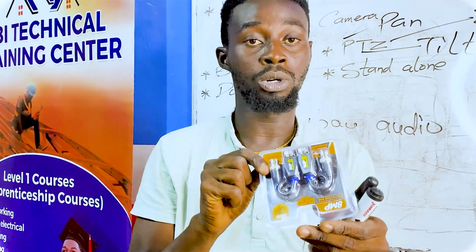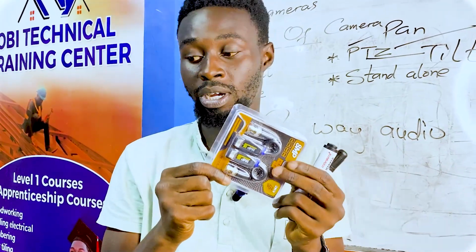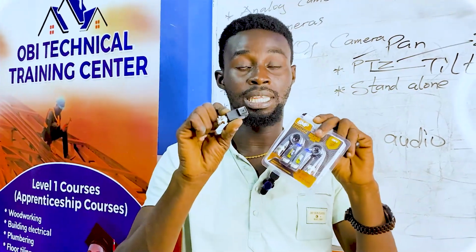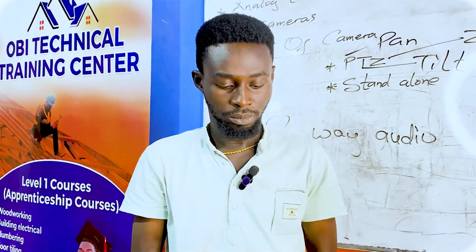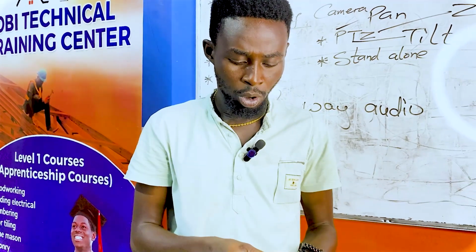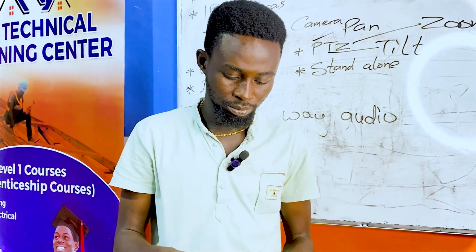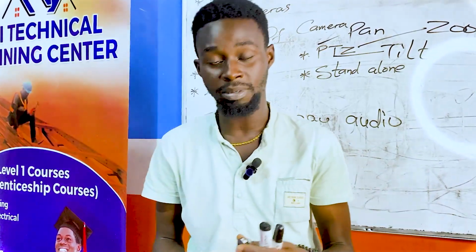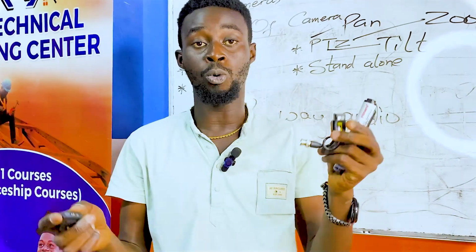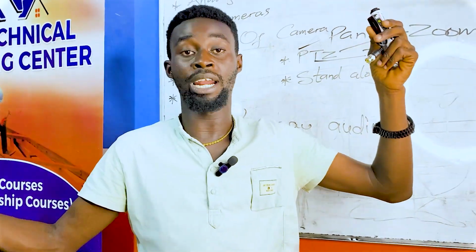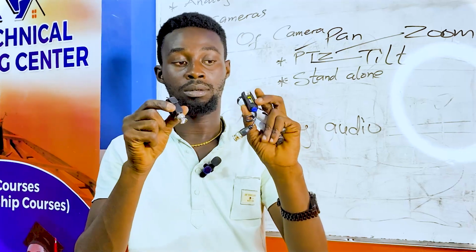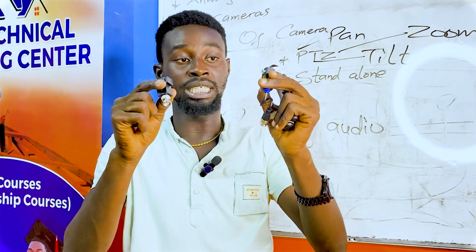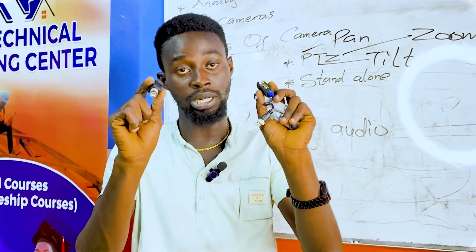Now this is what we call the video balloon, and the video balloon comes in different brands and different shapes. Some look like this, some also look like this. They are all the same. When you take it out of the packet, normally the video balloons come in pairs. You take one for the cam, and the other one is for the end of the cam. So this is how it looks. Whichever way you say it is fine, it is still a video balloon, just different brands.